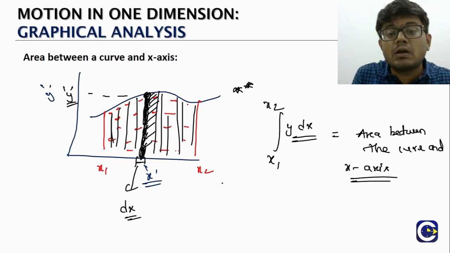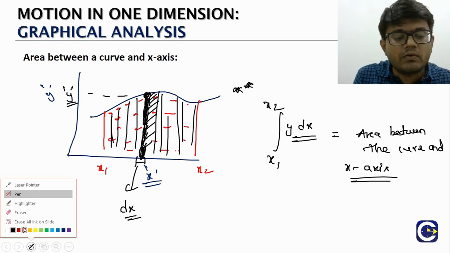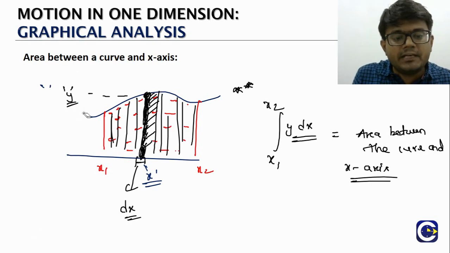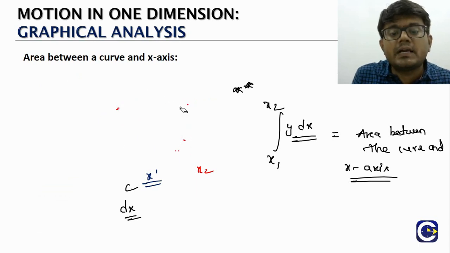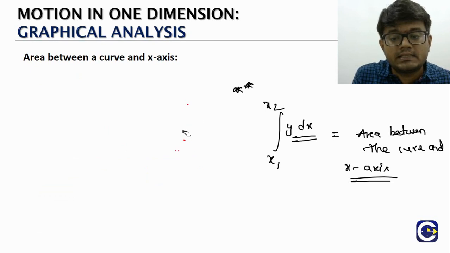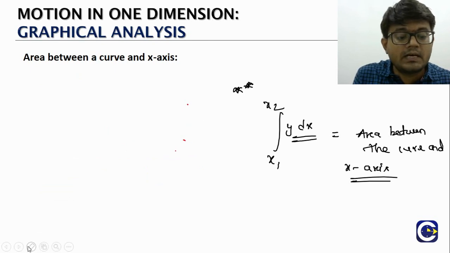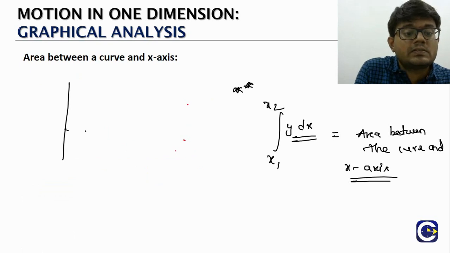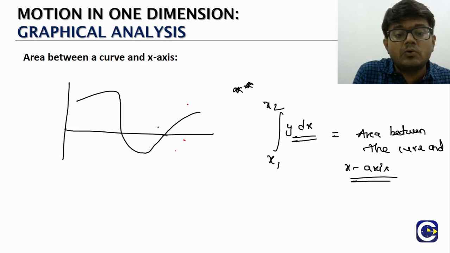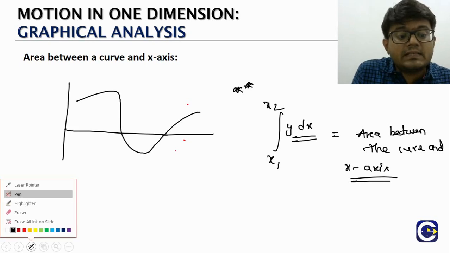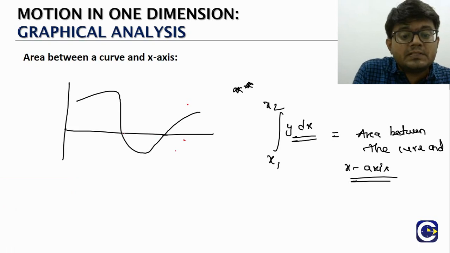So here we will have one more thing that we need to consider. The area, right? As we have seen here, the curve is completely above the x-axis. Sometimes what can happen is the curve can be coming below the x-axis. In that case, what is the significance of that? Let's say we have a curve. A part of the curve is above and part of the curve is below. Wherever the curve is below the x-axis, right? The significance of that is this particular area.